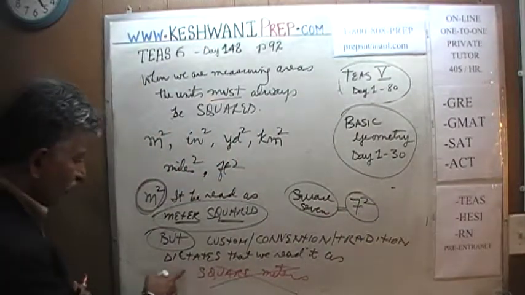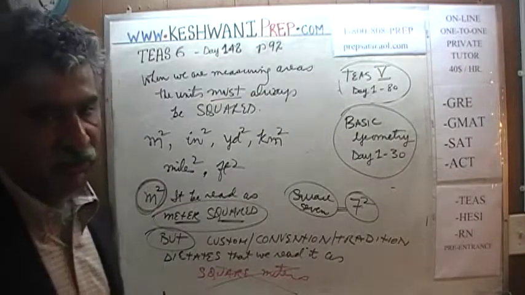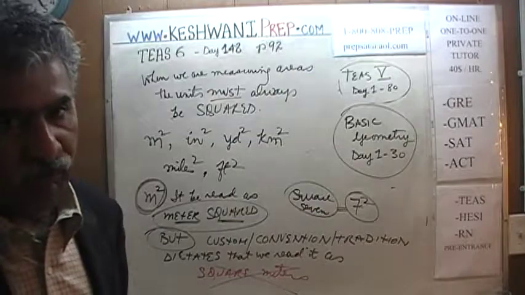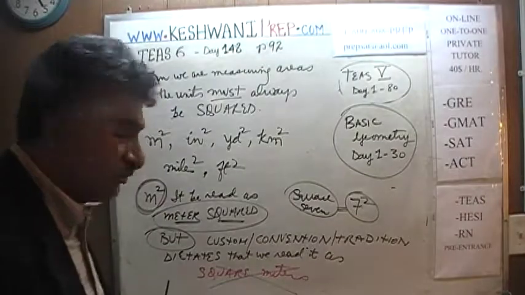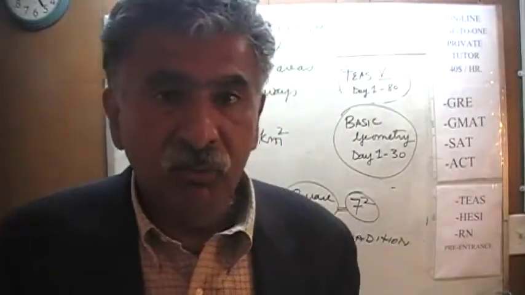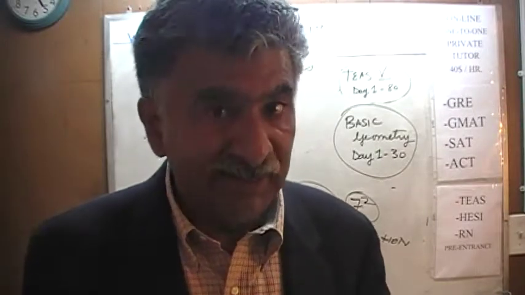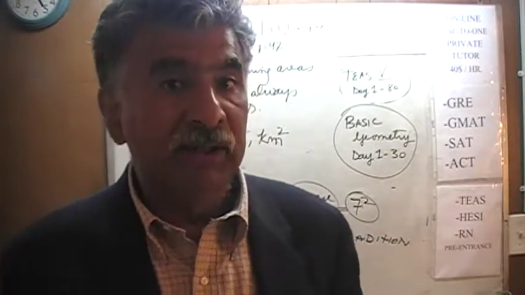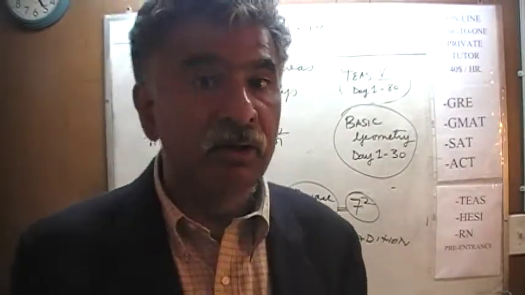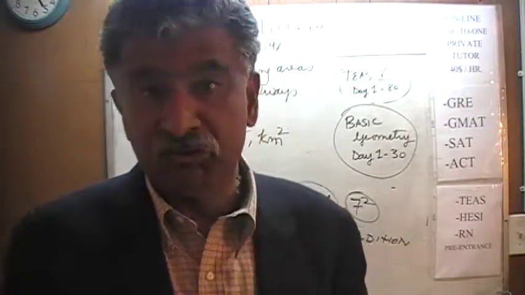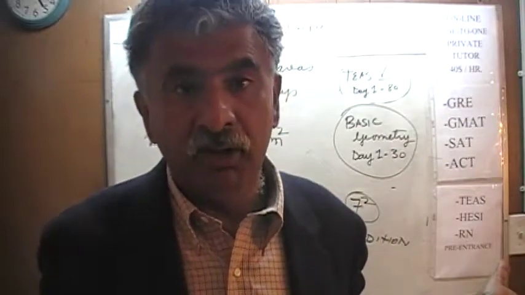Then why do we read this as square meters? That's just the way it is. That's just the convention. That's just how people have been reading it, even though it's the wrong way of saying it. It's a tradition. It's a norm. It's a custom. And customs and traditions and norms have no good reason. We do it because that's the way it's always been done. That is the sum total of the rationale behind anything that we describe as tradition. Why do we do it like this? I don't know. Even though the thing may be wrong, we did it because my forefathers did it like that.